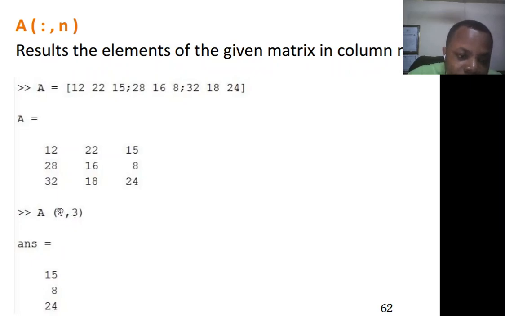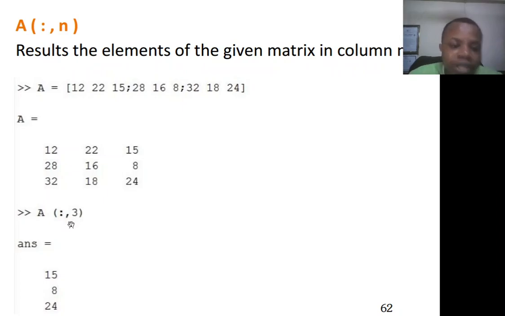So if you specify this colon in the first part, it means that it should provide you with everything on the row. In that same case, if you do the same on the column side, it should give you everything on the column.